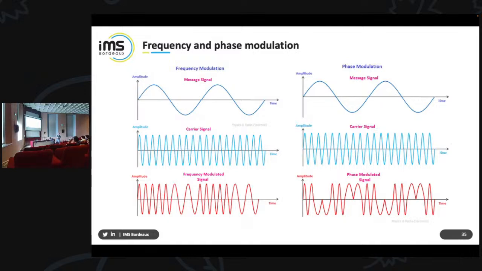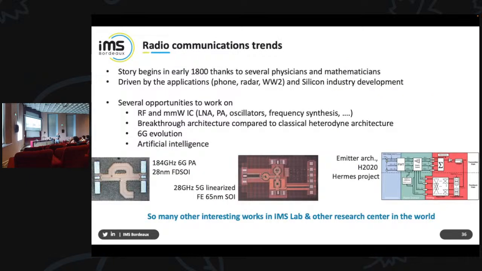So here you have two examples. On the left, the frequency modulated signal. So you can see the frequency changing with the value of the message there. And the other one with the phase. The phase of the signal is either more delayed or in advance. And sometimes you can see it goes back completely reverse. So all that together has brought the science to build the principles of the radio.